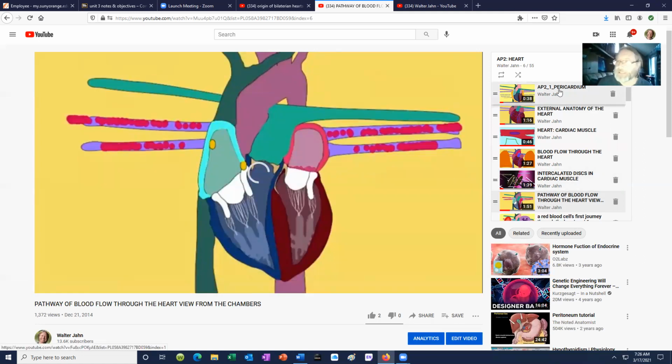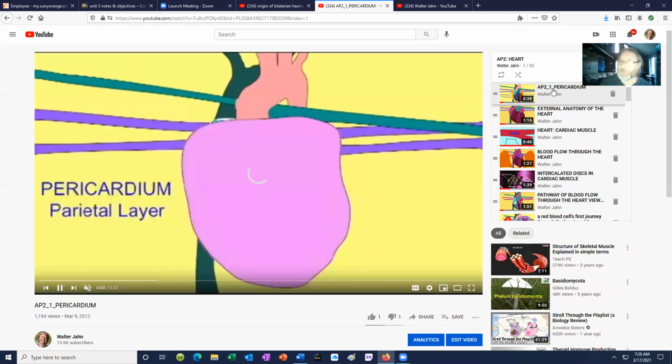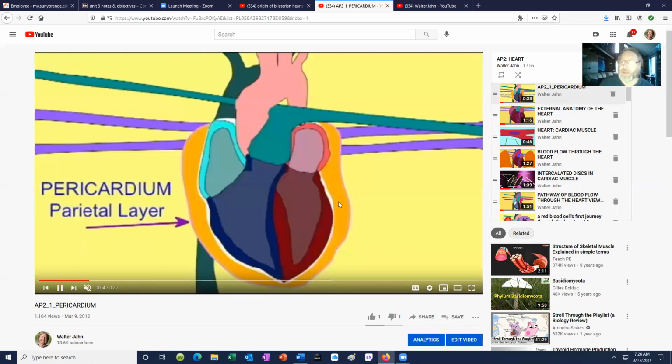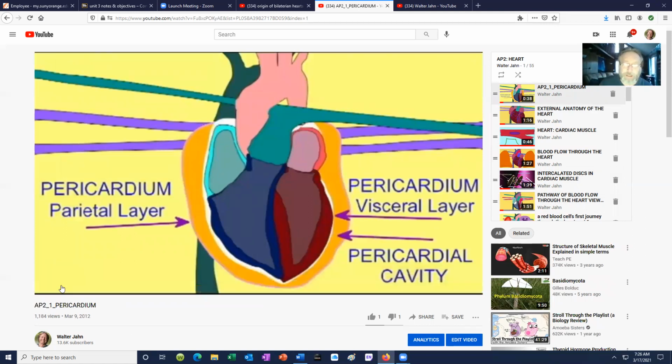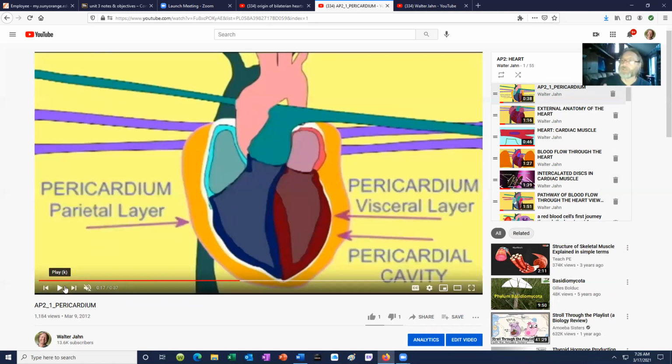The heart is lined by a serous membrane known as the pericardium, and this allows the heart to move freely because the pericardium has two layers, and in this pericardial cavity is a pericardial fluid which lubricates the heart. So, the human heart is a very complex structure, and its function is very important to us.